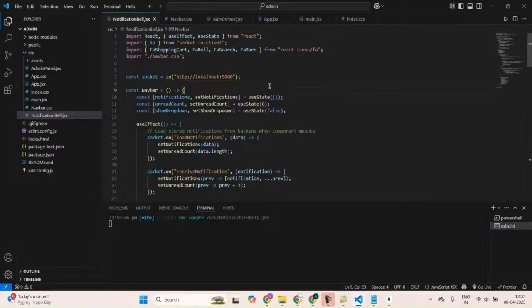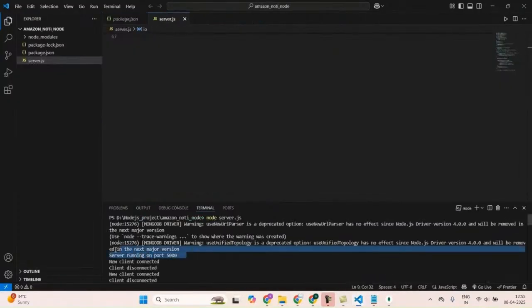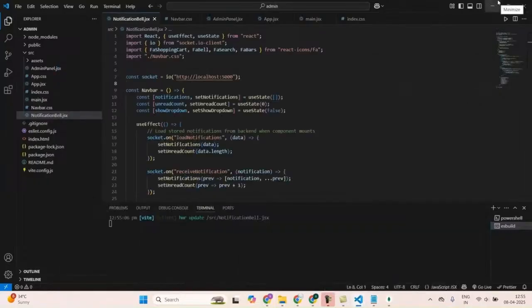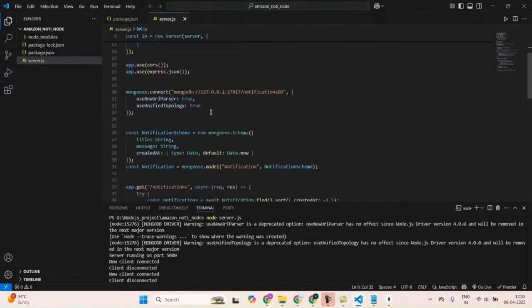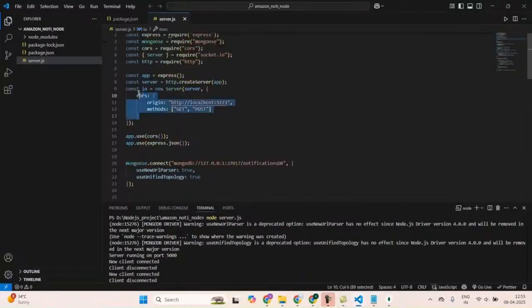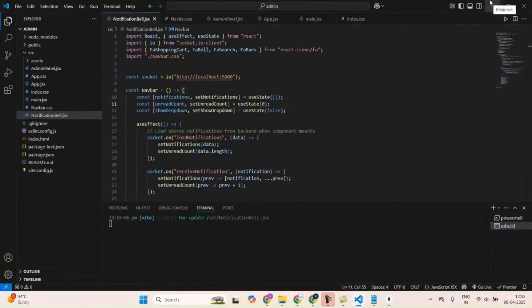Then you can see, guys, here there is a socket, which means we are establishing a connection by using this. This is the port, guys. This port is our Node.js port, running on 5000, right? So to connect the front end and back end, in the front end we are using this, guys. And to connect the front end to our back end we have used this, you can see. Because of that they are connecting with each other.